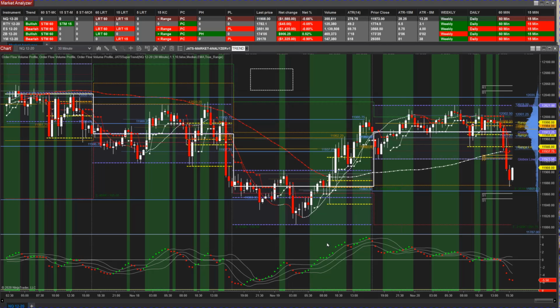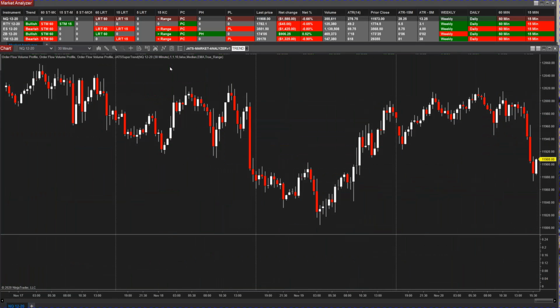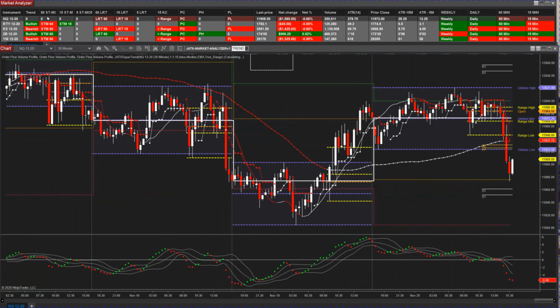Also, with that said, keep in mind that these time periods must divide into each other. So you can't mix and match. You can't have like a 7-minute bar or an 8-minute bar or a 4-minute bar.